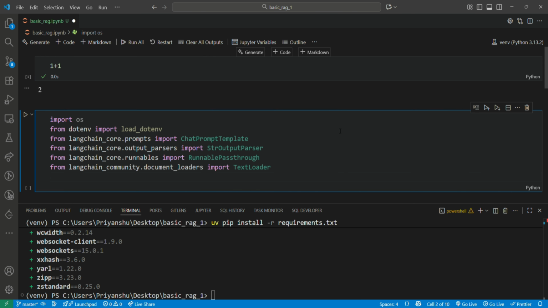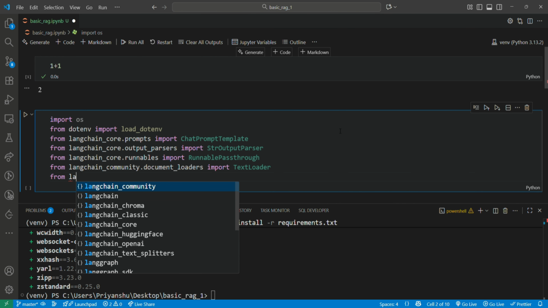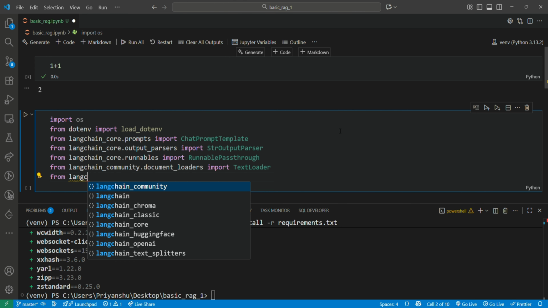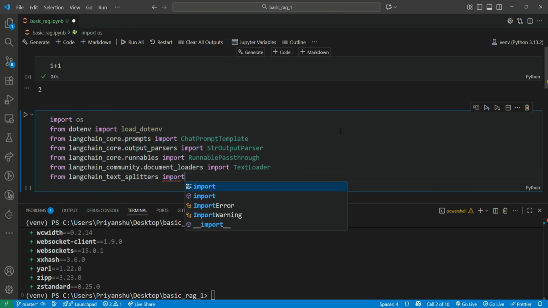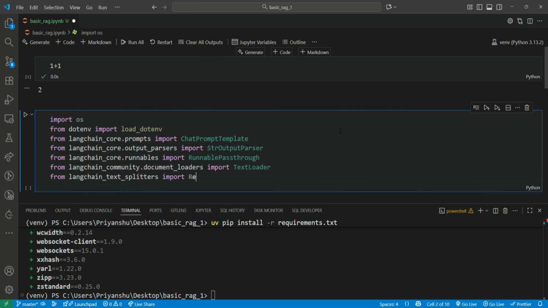Now the next thing we are going to import is from langchain_text_splitters, import RecursiveCharacterTextSplitter. And I will tell you what this is.